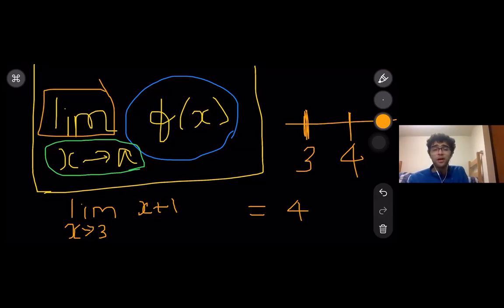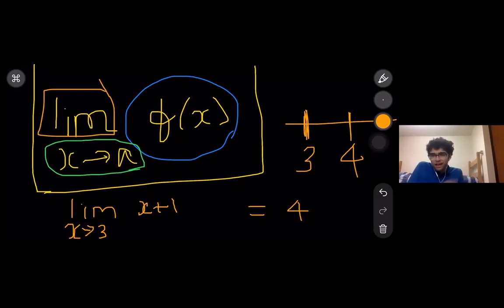Okay, somebody's asking a very important question. Does the side from which we approach matter? 100% it matters. 101% it matters. In fact, if we are not careful which side we're approaching from, we can destroy half of mathematics. Not with regard to this function, but with regard to many functions. We should be very, very careful as to which side we approach it from. In this function, it doesn't really matter because it will still be 4. Let's see why. Let's look at some examples.